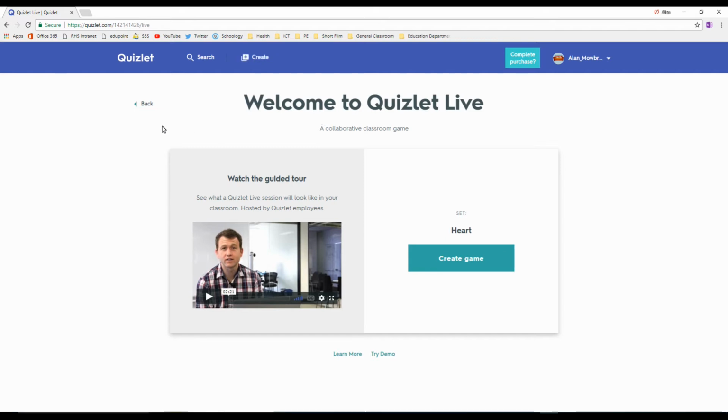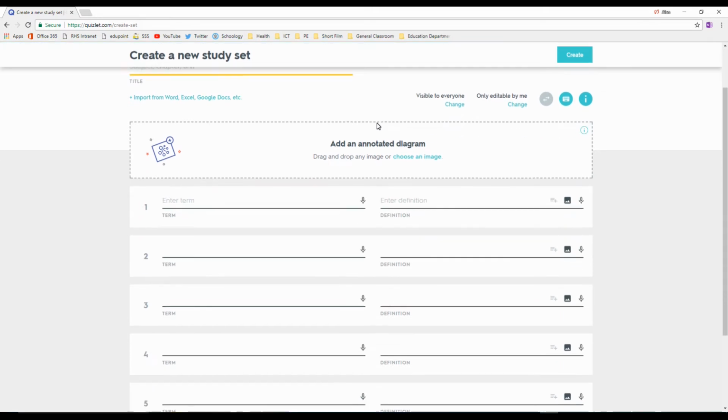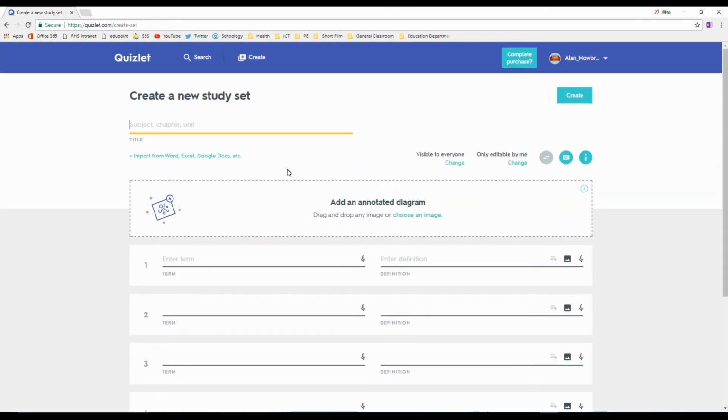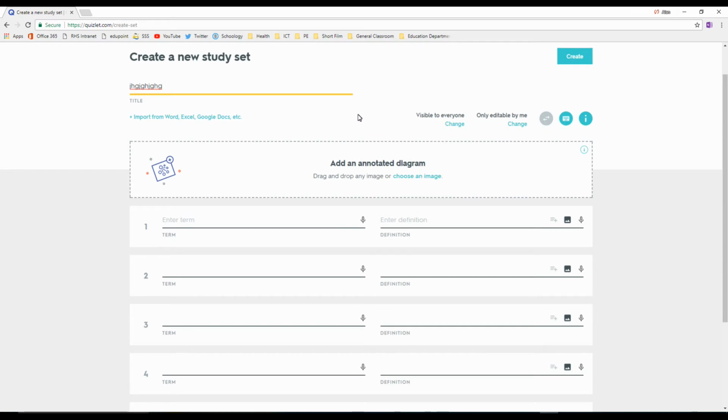Kahoot. That was in terms of searching for a quiz, but there's also that special create feature as well. Now the create feature is pretty simple to follow along, so I won't spend too long on this, but you'll simply type in whatever the topic may be and a title, and then you have different things here. You can actually import a quiz you may have made from Word or Excel or Google Docs.